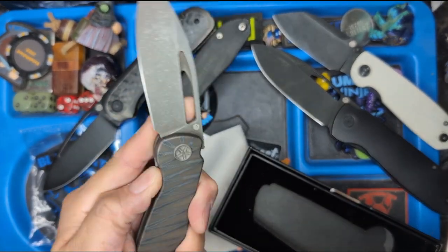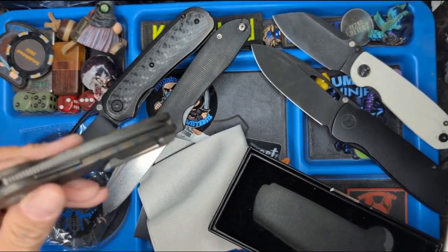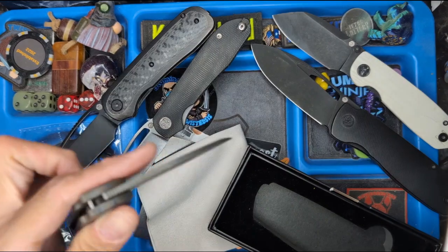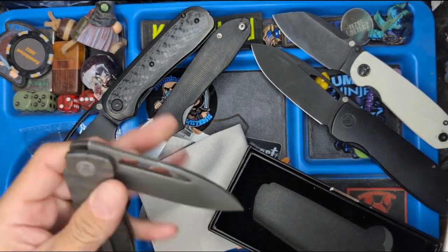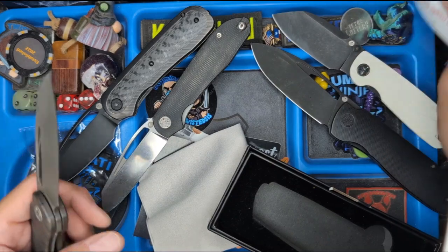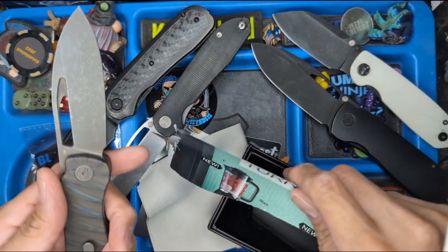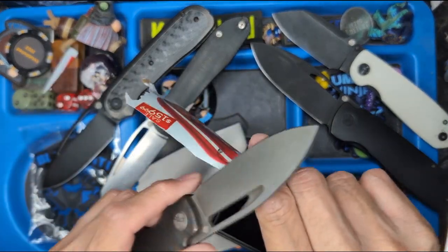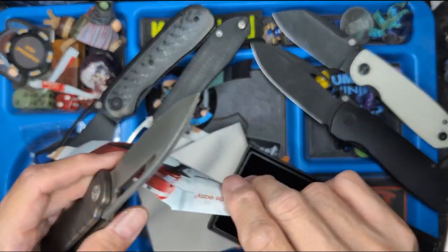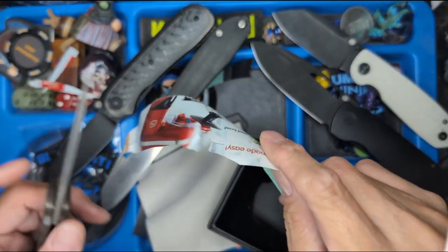So as far as blade edge longevity, we wouldn't be able to test any of that because this is going to be D2 versus what the production knife will be. But as far as geometry and stuff, it's definitely a sharp knife. And I'm okay with D2.